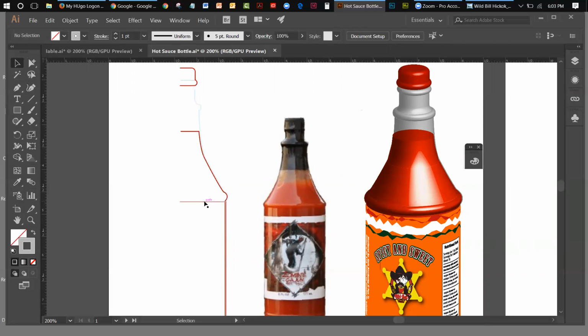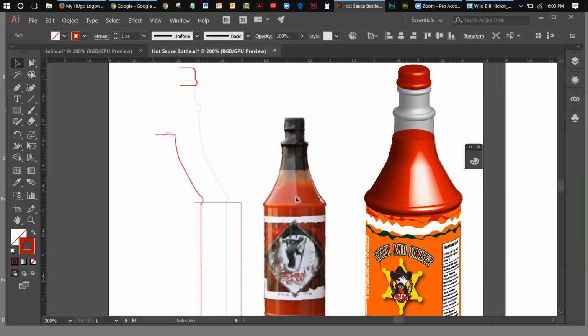And then I cut it again to make this label. So I end up with four things. I end up with the label right there. See it? That's that element right there. This is your sauce element right there. And this guy right there is the main body of your bottle. The main body of your bottle is what I used to make that element and that element, so I didn't have to redraw this more than once.